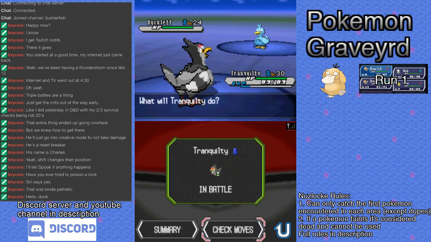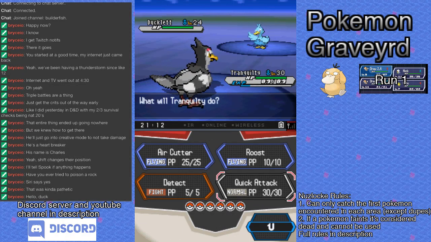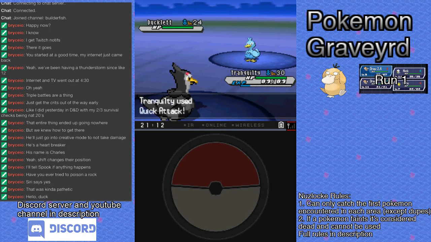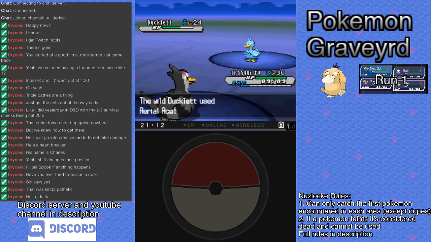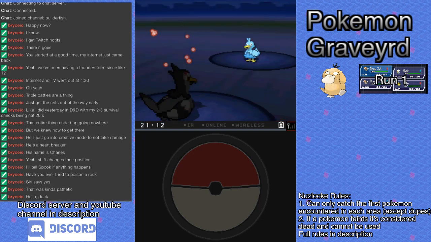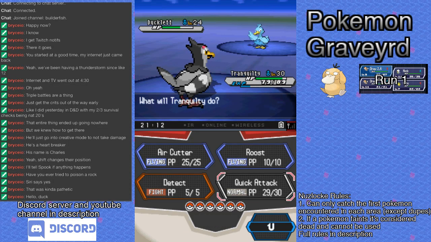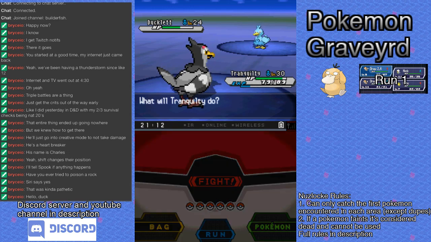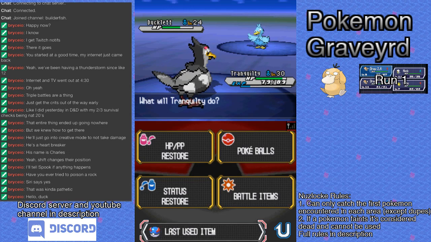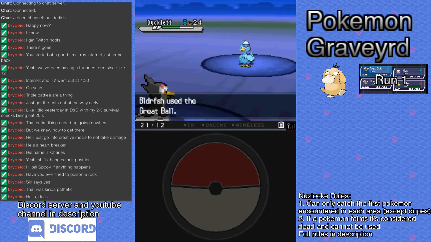Okay, we'll go with just a simple little quick attack. Right? That's all it'll take. Just a little bit of damage. Okay, good. Aerial Ace. Ow. 10 damage, 20 for crit. Alright, now I'm nervous, so I'm just gonna go for the Pokeball. Everybody hold down B with me.